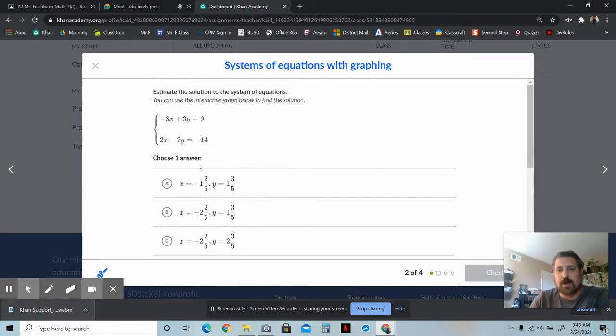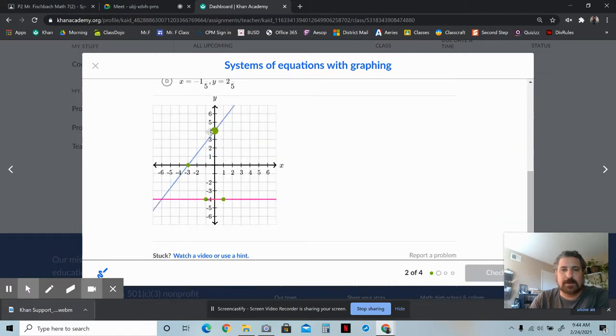And then the y-intercept of that first line is when the x term is 0. So that goes away. You get 3y equals 9. So y equals 9 divided by 3, which is 3. So the y value is going to be 3. Okay, so you've got your x and y-intercepts now. That's your blue line.